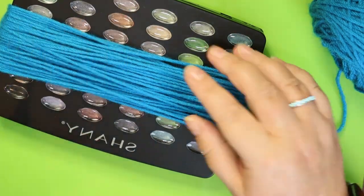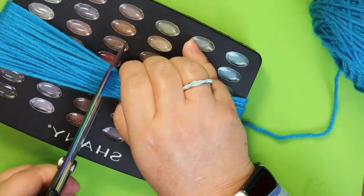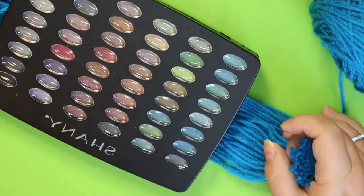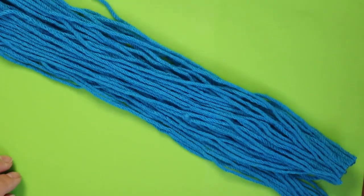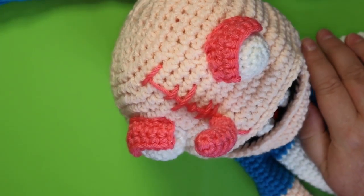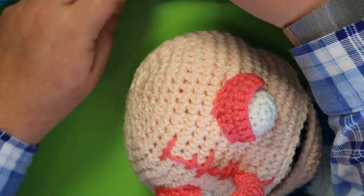Get a big pair of scissors. And then you're going to cut this. You're probably going to need a lot more than that. But I'm just going to show you for now. You can use whatever hook you want to use for this. It doesn't matter.